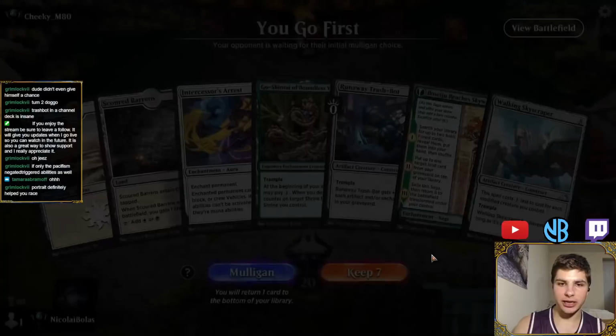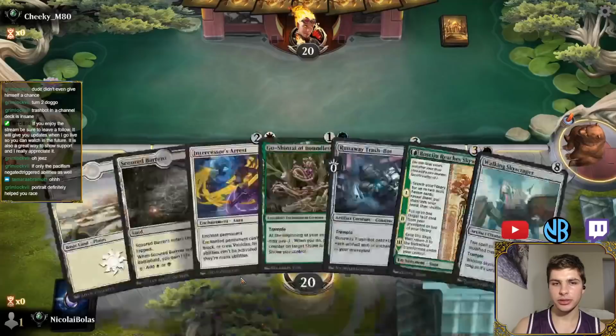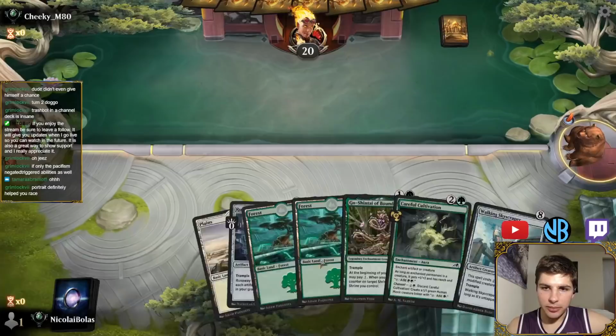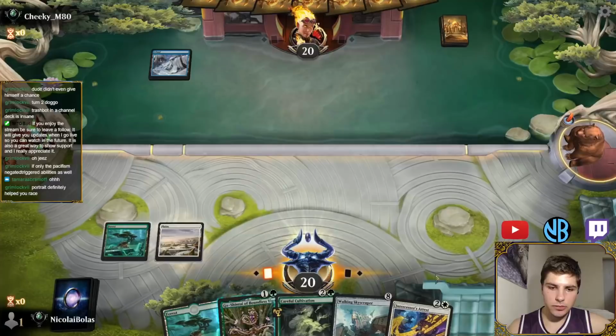I'm gonna mulligan this. It's too sketchy. I don't have a green source. Okay, it's much better. I'm gonna put the trash bot on the bottom. I'm gonna just play this as a mana dork.